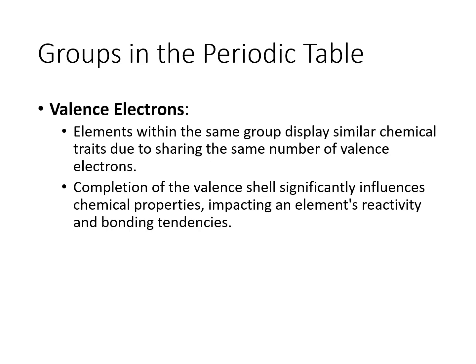Elements within the same group have the same number of valence electrons, the electrons in the outermost shell of an atom, which is why they display similar chemical properties. Whether an element's valence shell is full or nearly empty plays a big role in how it behaves, especially in chemical reactions and bonding. So by understanding groups, we can predict how different elements will interact with each other.